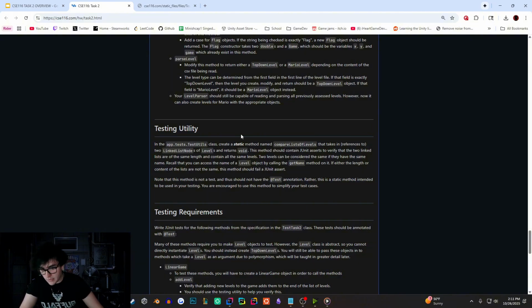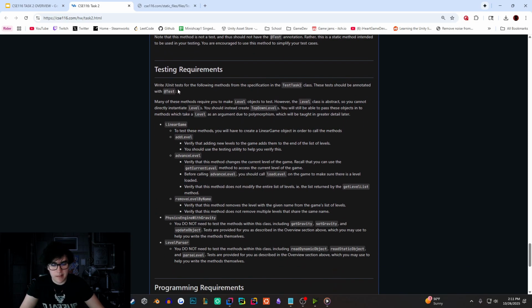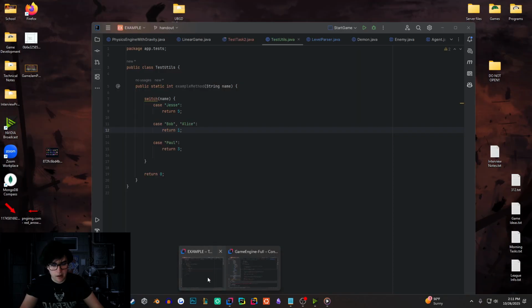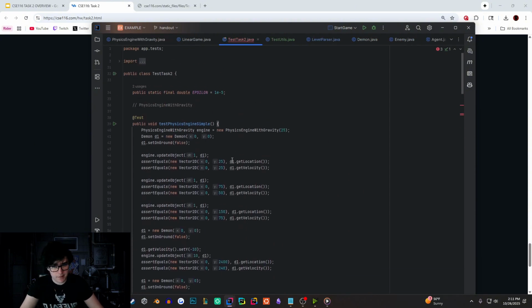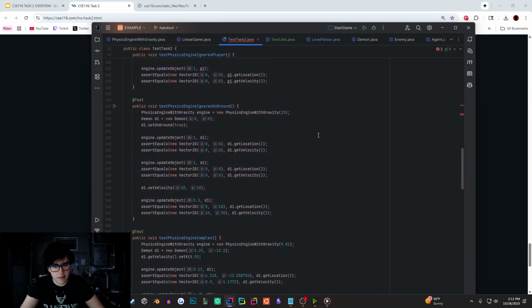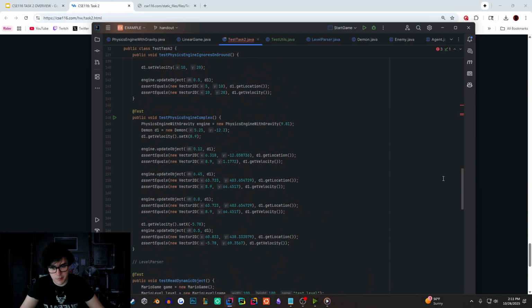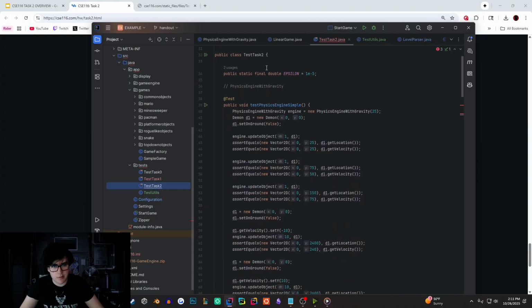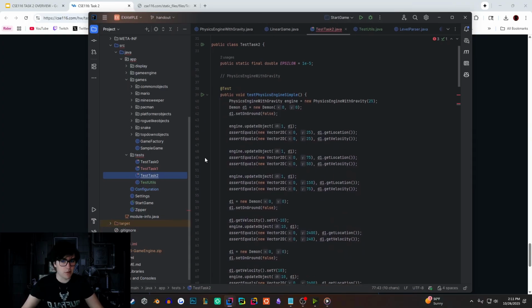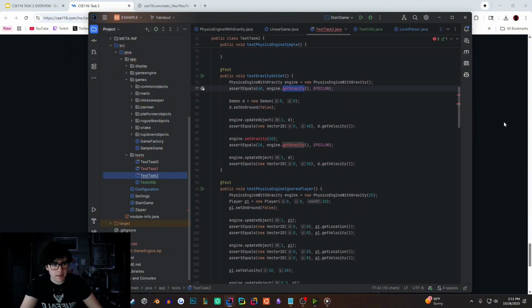So the testing utility is definitely a really great exercise for recursion. I would recommend it. To emphasize some things about the testing requirements here, you don't need to test anything about the gravity or the level parser. That is all done for you in the test task we pasted in earlier. Once you write your code for the physics stuff, you can just run this file and see if you pass. I'm not even going to be able to run it because I'm getting an error since I don't have these methods written yet. Definitely run this when you can. After you add your methods, it'll tell you if you're doing it right.